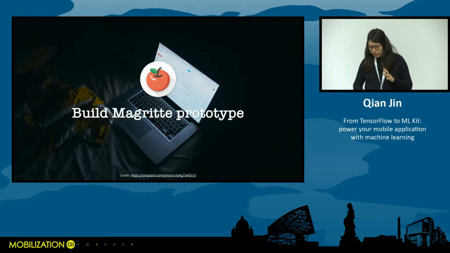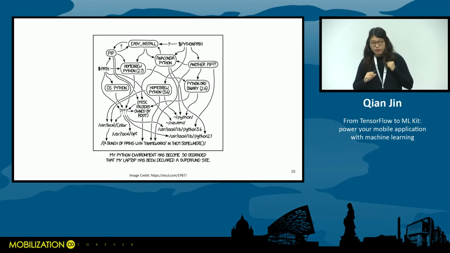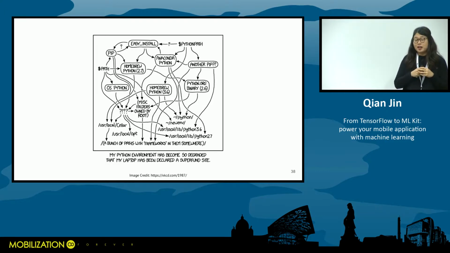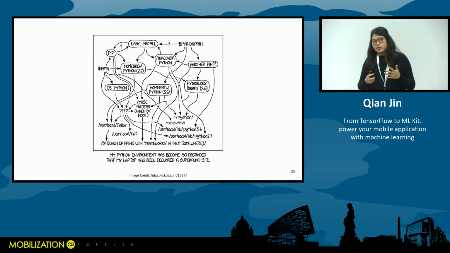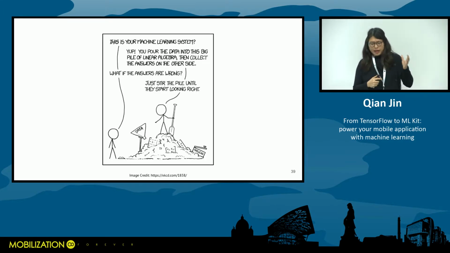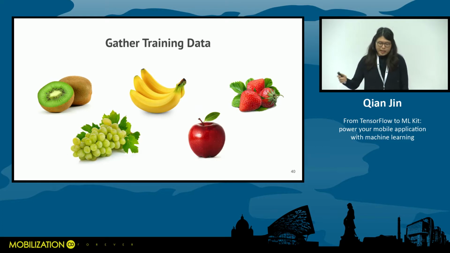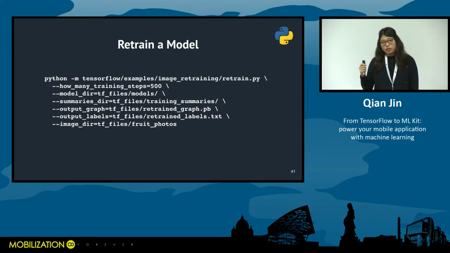Several nights later, I started to configure Python first. If you've ever tried to configure Python on some Unix or Linux computer, you will see how complicated it can be. So my recommendation is to use some virtualenv, to separate your TensorFlow environment from others. Once my Python environment was ready and TensorFlow was installed, I started to collect images. There's ImageNet. There's also crawling images from Google. Once I gathered all the training data, I started to use a very simple script to retrain my model.